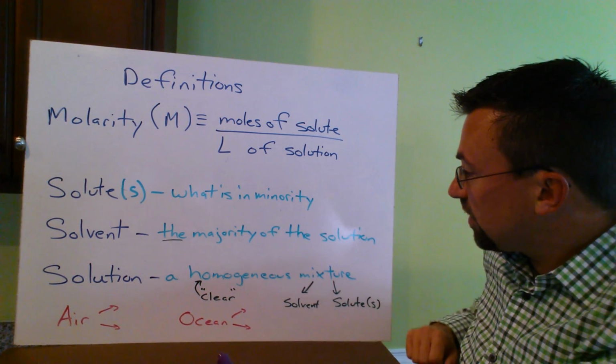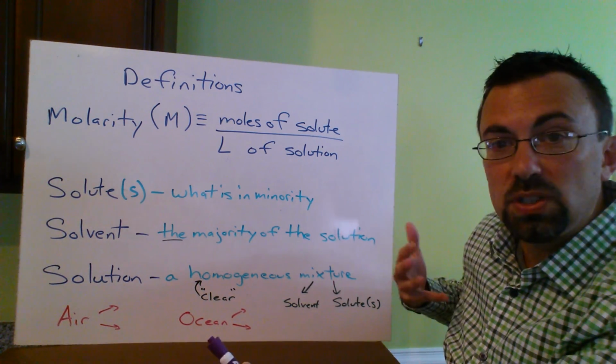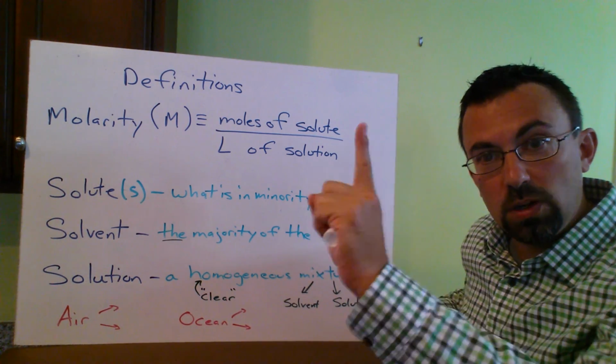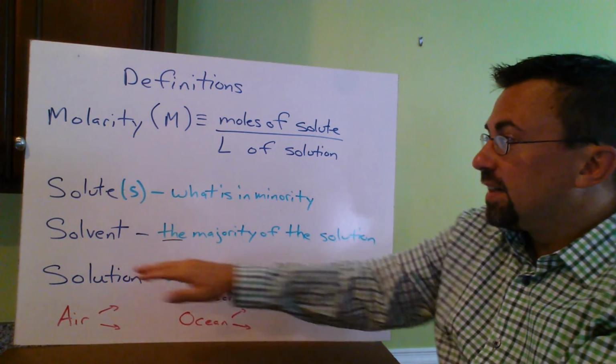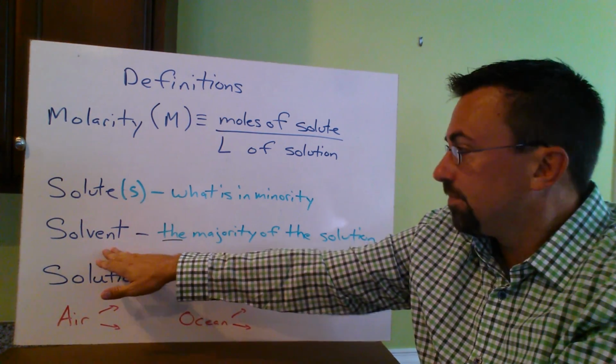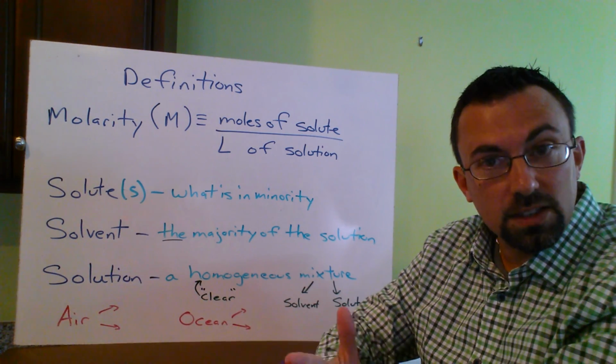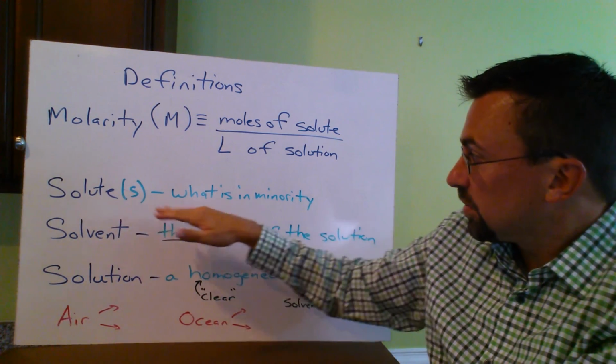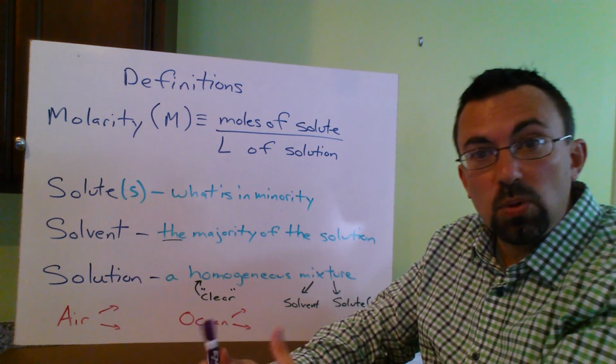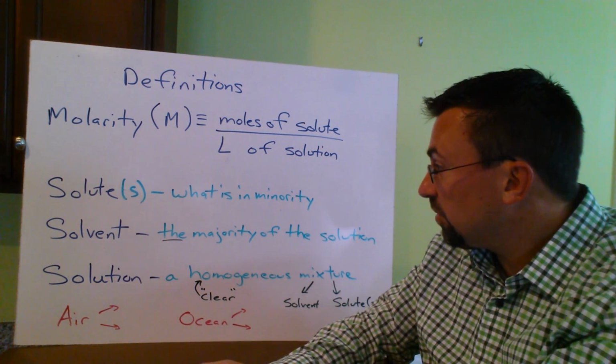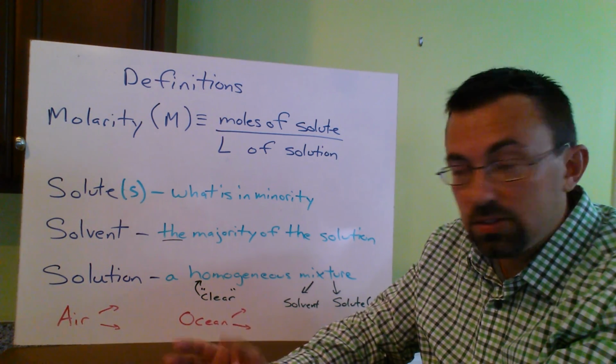So a mixture of more than one thing. The thing that we have the most of, the majority, and there can only be one majority, it's the majority. That's the solvent. Now what we have less of is the solute. So it's in the minority. And you can have more than one minority. You can have more than one minority group in the US or in a country, and same thing in a solution.